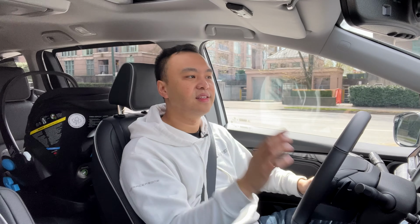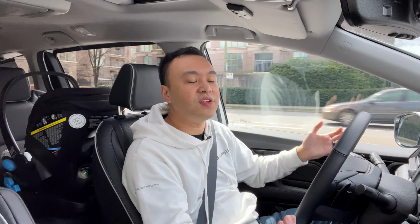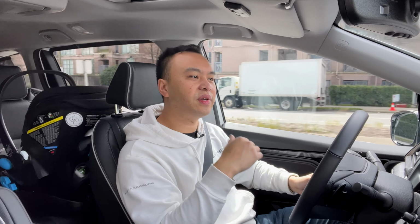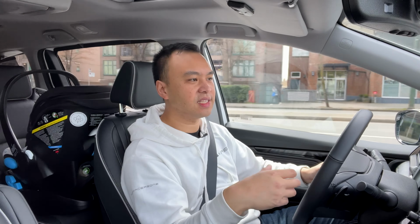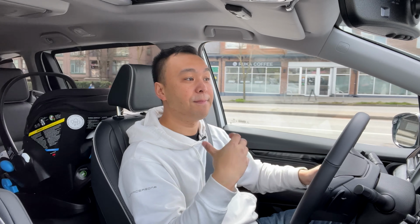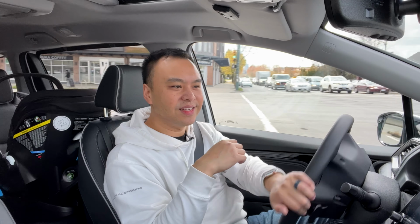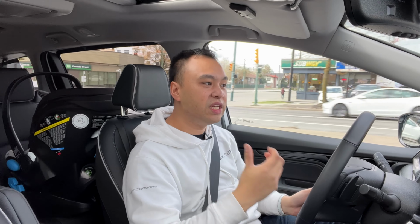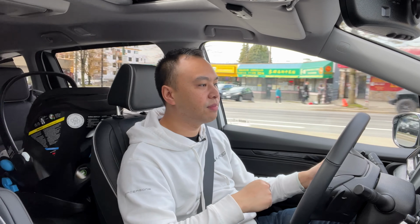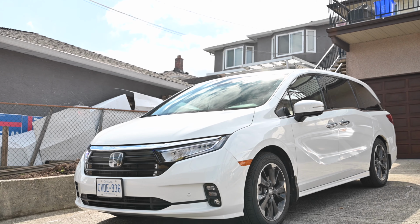And the entertainment system works well. Everything just works well. And that's what you expect from a Honda. It doesn't really stand out in its class. There's nothing that says it's the best at anything. But what I can say is, it's just so good overall. It makes this a really good choice when it comes to your family's needs. And that's really the basis of it. And that's really all you have to know.